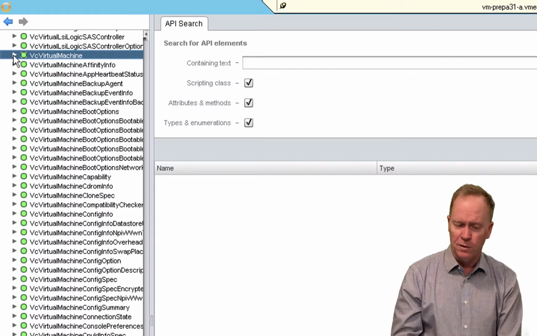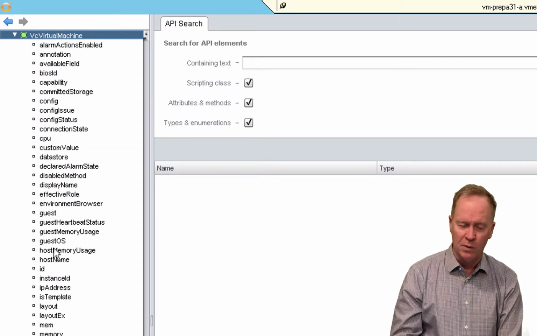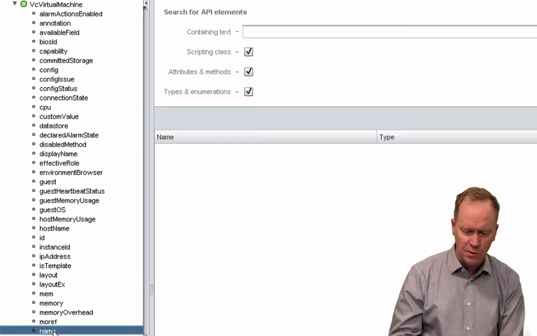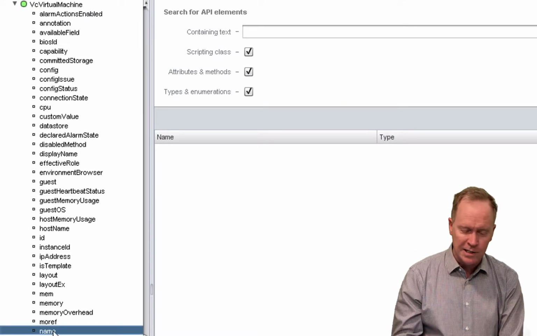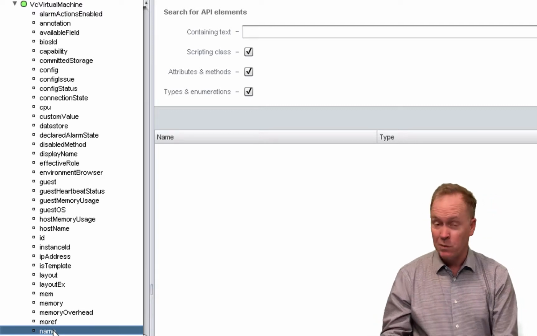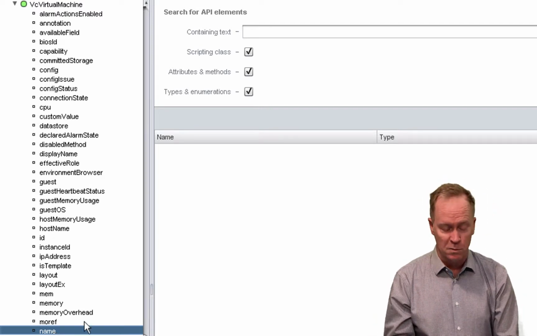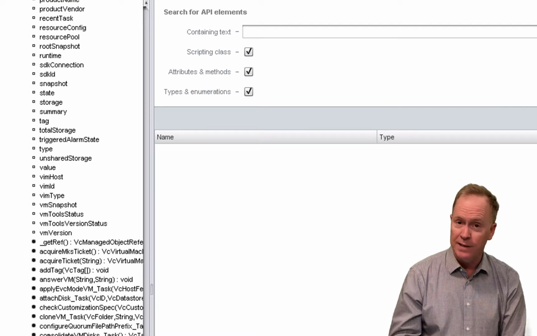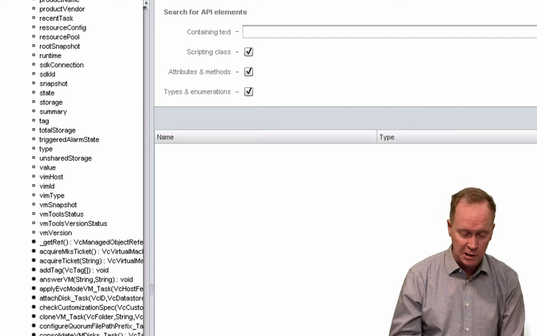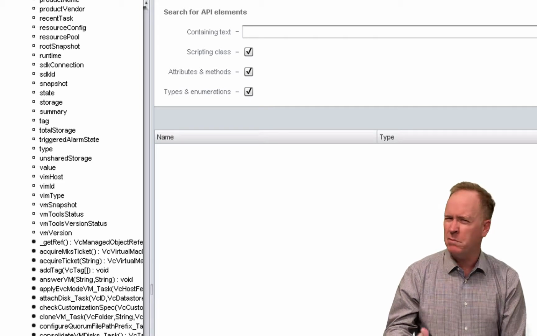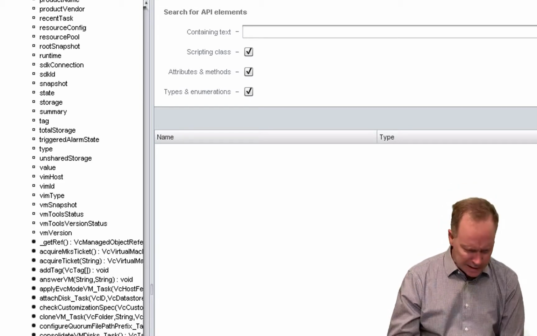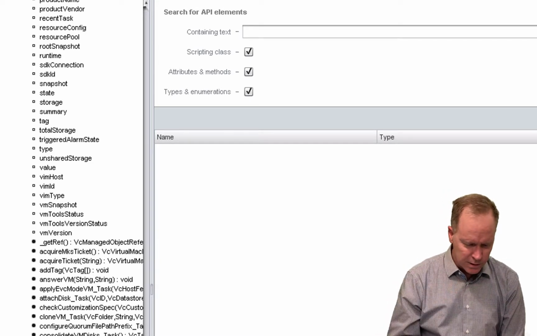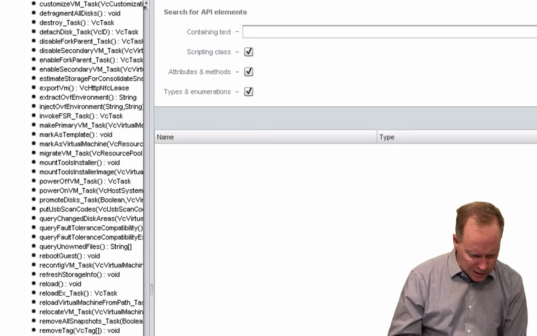And as I said before, if you expand, you can see all the properties. So for instance, here is the, where's it hiding? Here's the, these are alphabetized. Here is the property, the .name property, which is where the name of the virtual machine is stored. And additionally, we also have all the methods we can invoke on a virtual machine, including, earlier I mentioned a power on method. I have to confess, I never remember whether it's called power on or start or stop, or obviously it's not called stop, but let's go see if we can find it here.